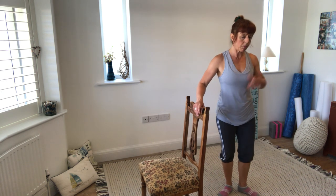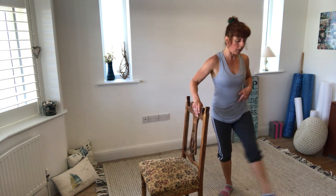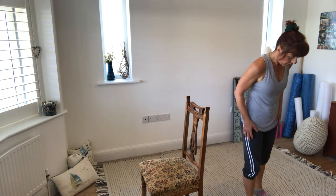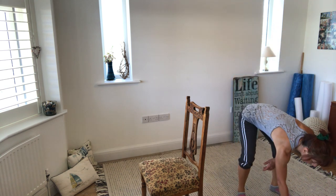Maybe we've got time to do it to second, I'm not sure on the music. And then we're just going to take some en cloche. Low to start with, nice and straight to start with, getting higher as we go, and then we're going to bend and just let that leg swing and really loosen up those fabulous hips before we do our stretches at the end. Okay, here we go.